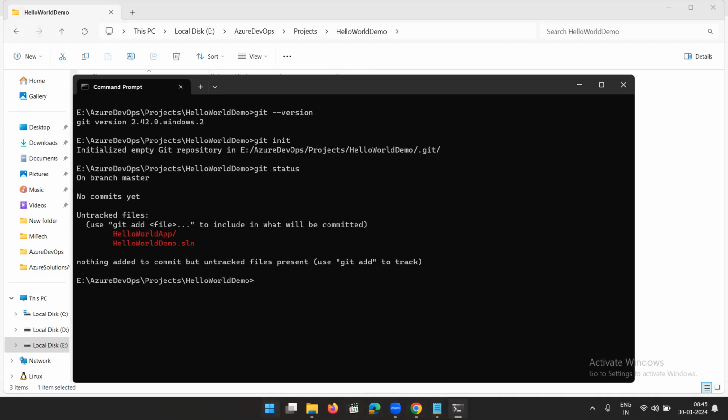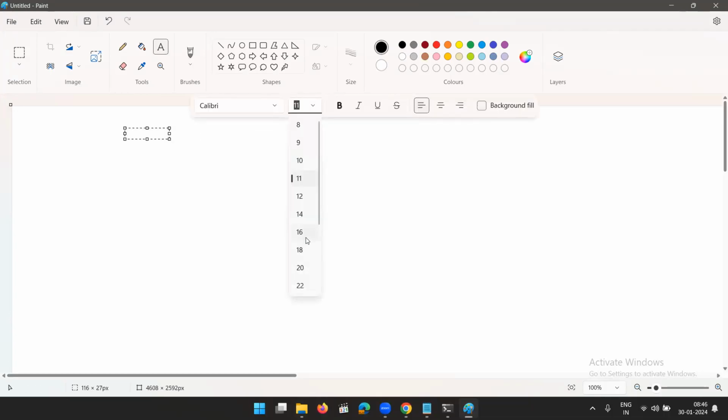Now, how does Git work? If we talk about Git, the very first thing you have to do is initialize a Git repository in your local.